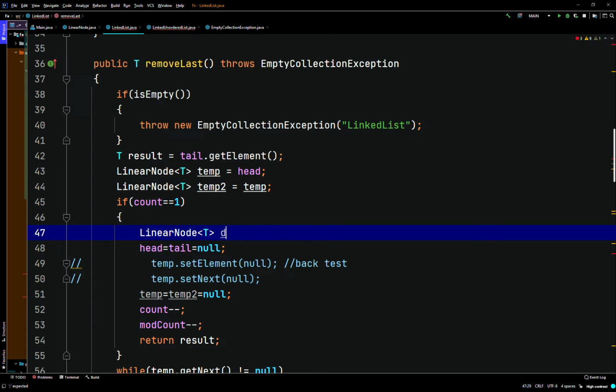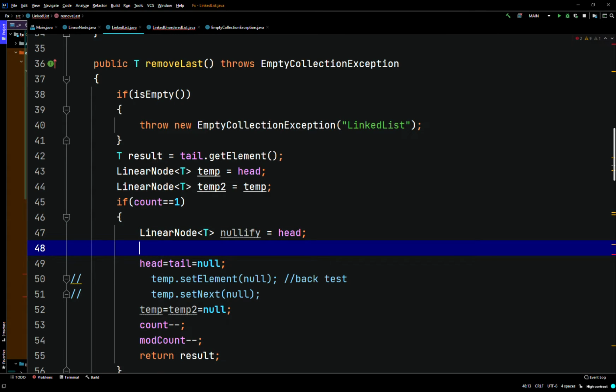Yeah, we just call it nullify. Whoops. Nullify points to head. So why don't we say nullify dot set element.